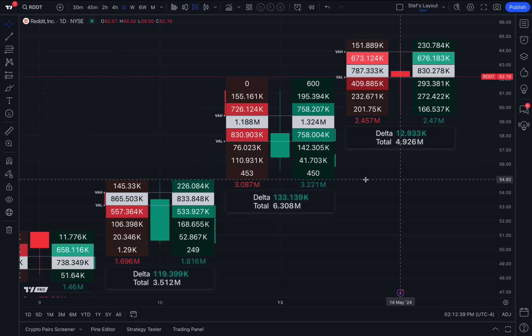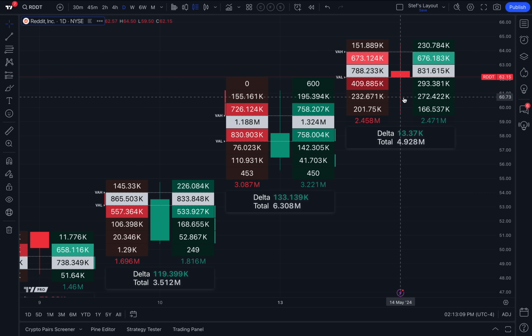So the first thing to know about the volume footprint chart, we're going to try to speed through this introduction, then get more advanced as we go, is that off to the right, you are going to see what's called buying volume. And that buying volume is shown in these specific footprints or these specific boxes or rows. And it is broken out by the amount of volume at specific price levels. To the left is the selling volume. And it's the same thing. You are seeing these specific rows or boxes demonstrate how much selling volume occurred.